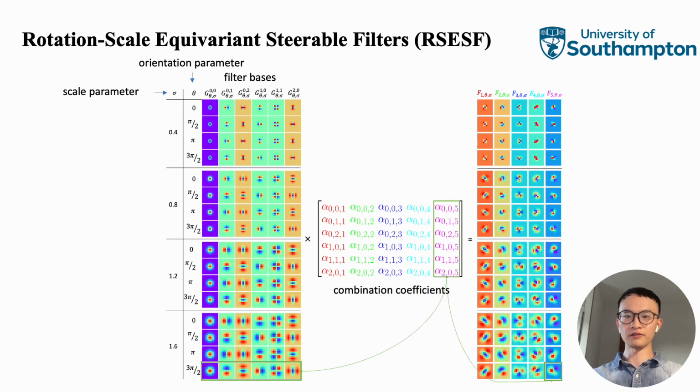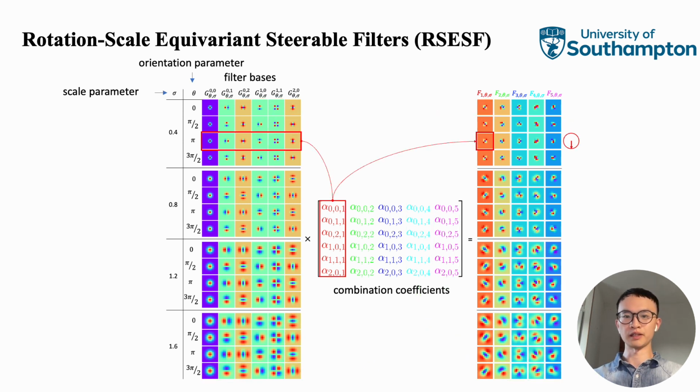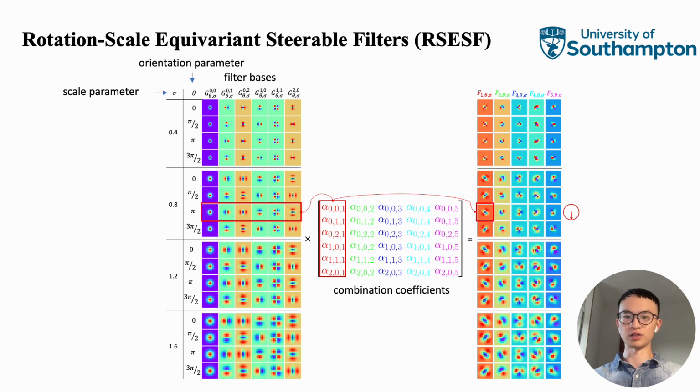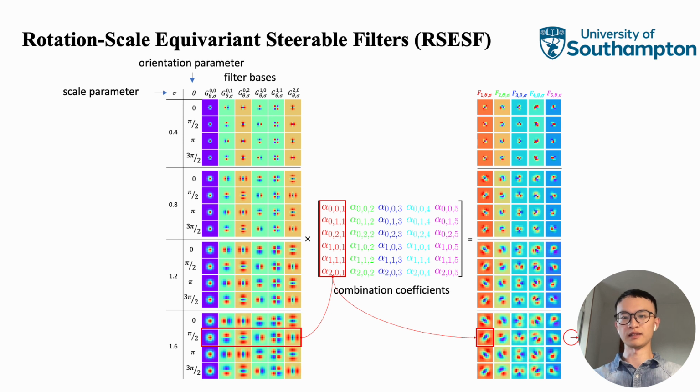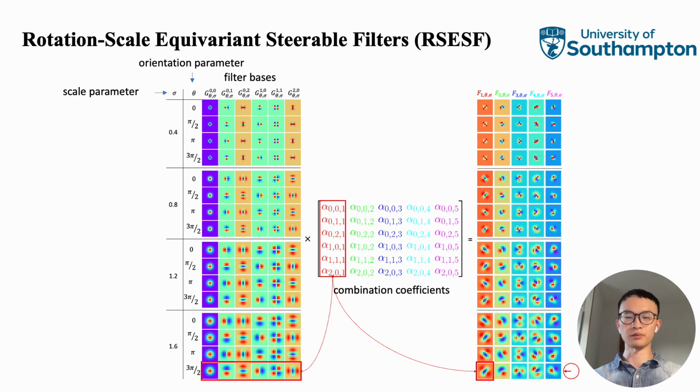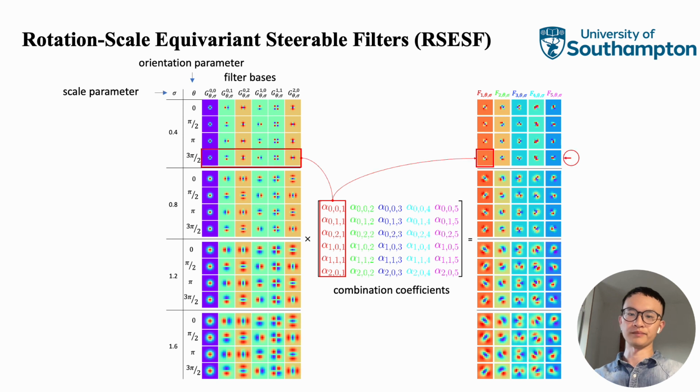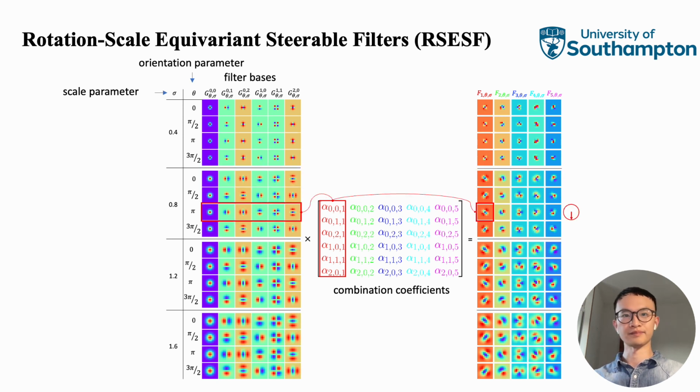The combination coefficients alpha, which are shown in the middle, are used to linearly combine these filter bases to generate a convolution filter. Each column vector is shared between scales and orientations to guarantee the consistency of filter shape. Note that we set sigma values to be some constants for visualization. However, they are allowed to be tuned in disjoint ranges during training.